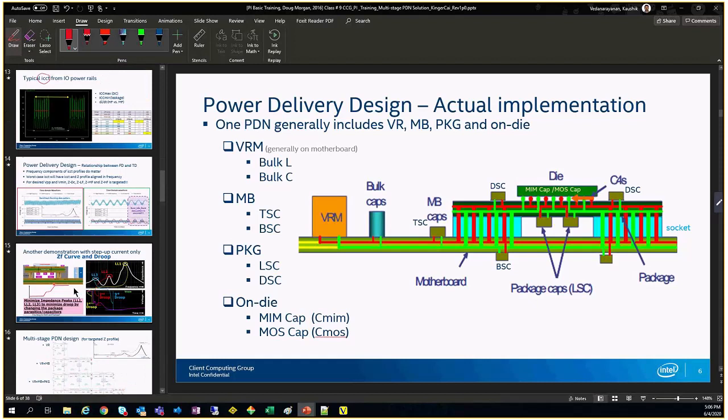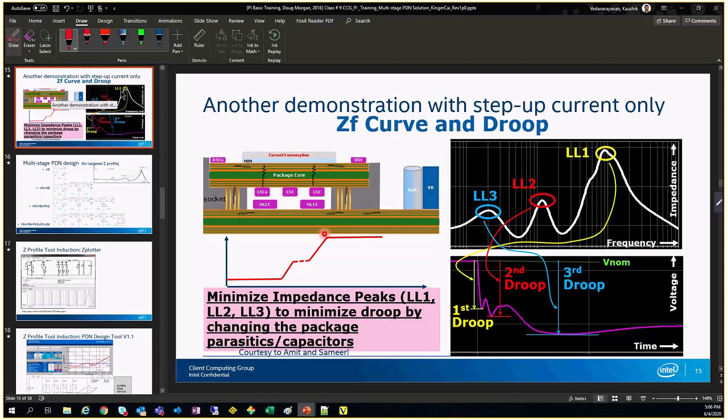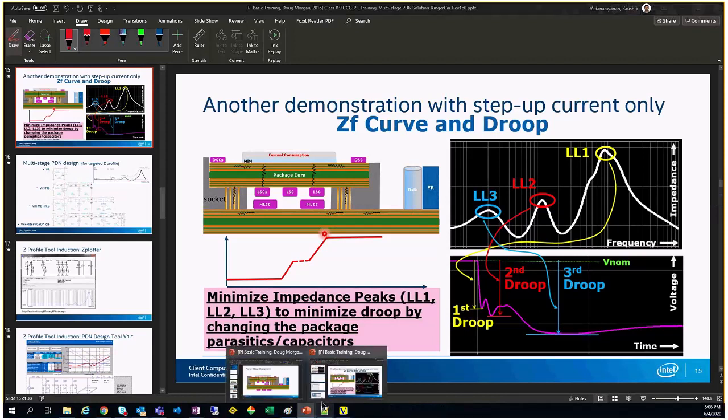So when you do in time domain, you are seeing this droop, right? Check this first droop. When you're pulling, the droop is there, right? This droop will reduce. You will see a lesser droop because that first drop you're seeing, right? Because what happens is, imagine you're pulling the current full speed, okay?